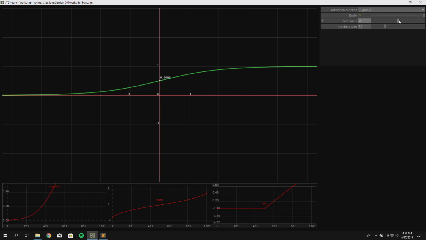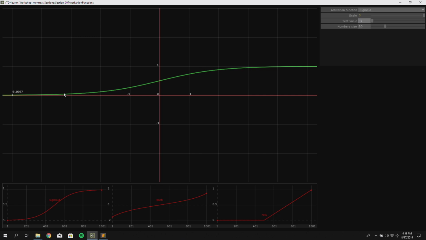So if we change the test value, we see that the further we go along the x-axis on the positive side, the sigmoid function compresses it so it reaches 1. So if we put here, for example, 4 or 5, you see that the value approaches 1. So it doesn't matter how big it is, it will always be approaching 1. On the other side, if we do the same, but on the negative part, it will make it approach 0. So as you see, it compresses any value that we fit between these two ranges, 0 and 1.